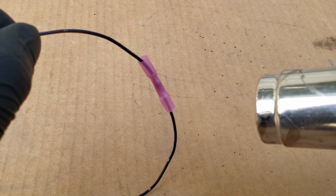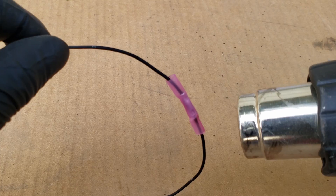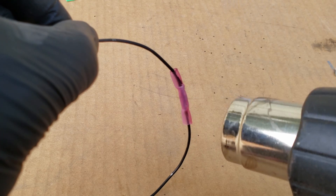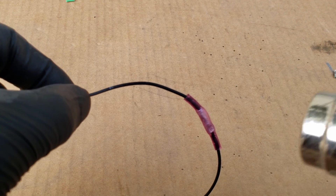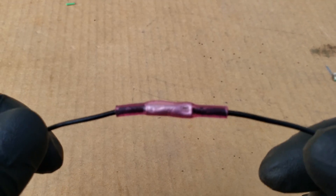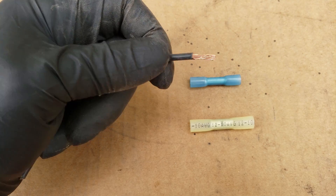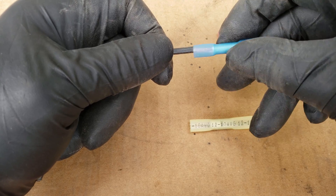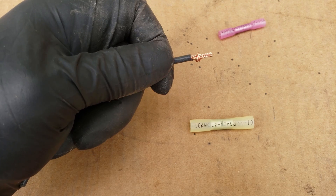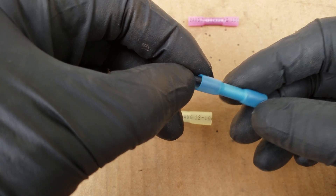When using a heat gun, you'll want to heat the connector evenly all around, moving it back and forth to avoid hot spots, keeping it away from anything flammable, and avoiding burning yourself in the process. This is what you'll want your connector to look like when you're done. As for wire gauge and connector size, always make sure you use the correct size — don't force a bigger thicker wire into a smaller connector causing the wires to fray out, or put the wire into a big connector where it ends up loose and may slide out.